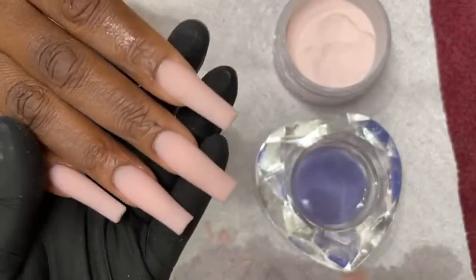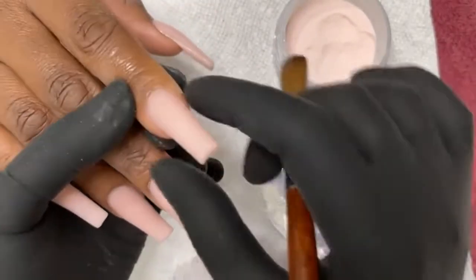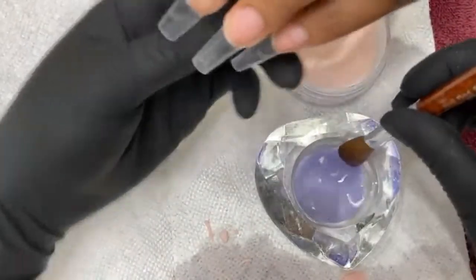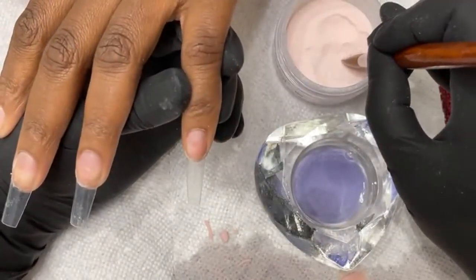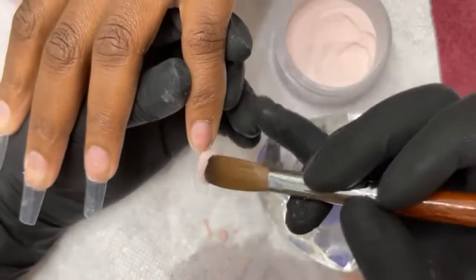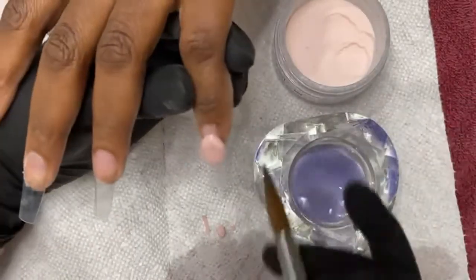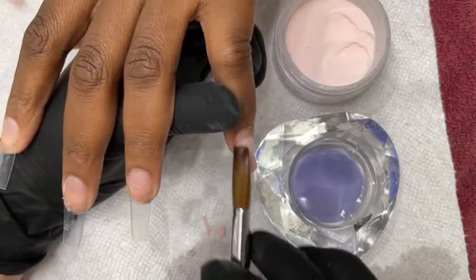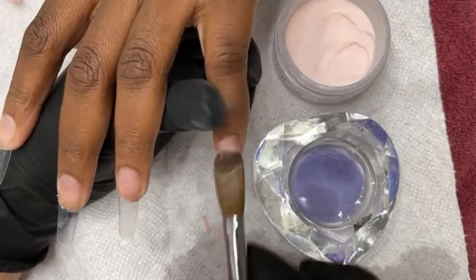Just nice, clean application. Generally, I would recommend application like this be finished within less than an hour. Application, shaping and filing, we've done in less than an hour. That's the ideal goal for any nail tech, so you have more time to do designs, so you don't get yourself into that 2 hour mark, 3 hour mark.